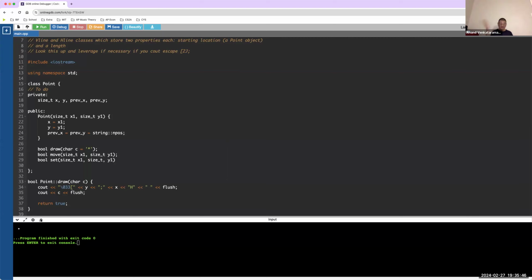In fact, you can even take it one more level and say, just like setting the point, you should also set the character. But this is good enough. This actually looks nicer in many ways. So you set the point, set the x and y, and then your draw method takes no parameters, it just draws. In fact, you can tag the draw method as const because it doesn't change any of the values.